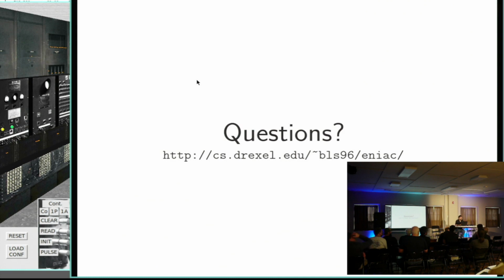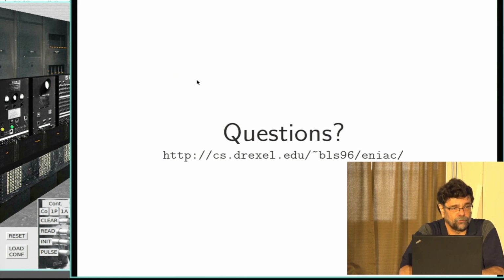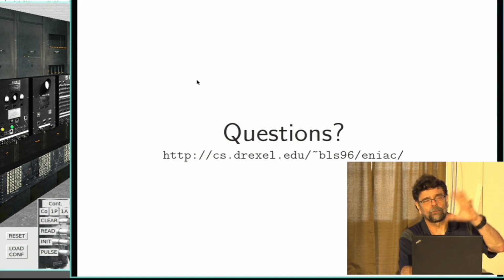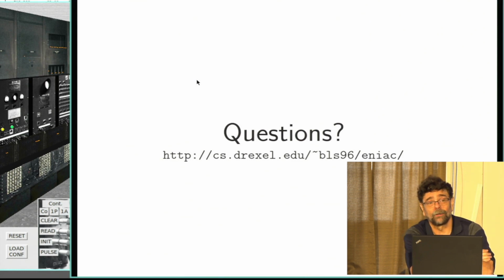Yes. Well, there was some done between the war and the public demonstration. In the winter of 45-46, the dates are a little unclear, but it seems like it was mostly during December, a team from Los Alamos came out to Philadelphia and did some computations on the machine. It was all completely classified at the time. Nobody working on the project had clearance to know what the calculations were. We now know what those calculations were.